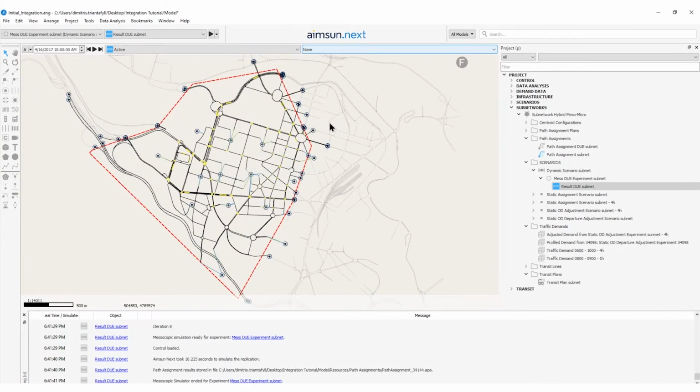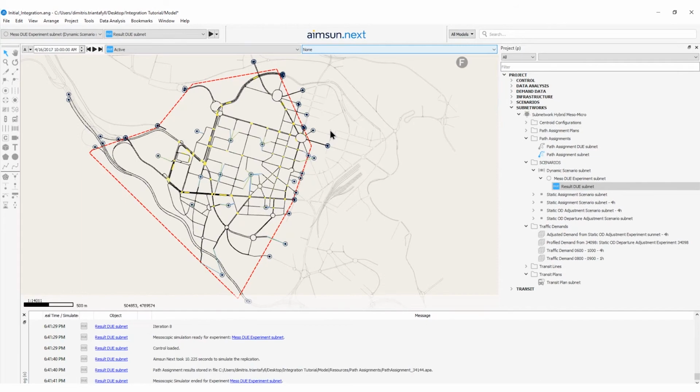In exercise 8, we will run a microscopic stochastic route choice scenario loading DOE dynamic paths. In this exercise, we will simulate a microscopic stochastic route choice experiment using a percentage of the path generated from the previously obtained DOE results. First, we will set up the scenario and experiment. Then we will check and compare the results.